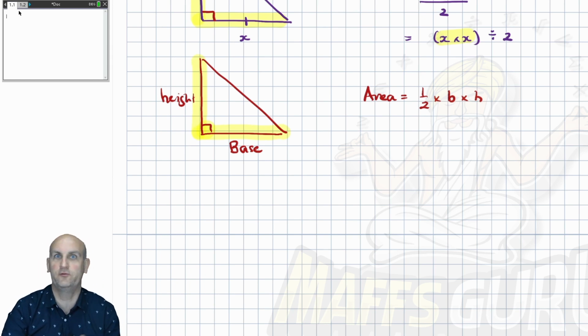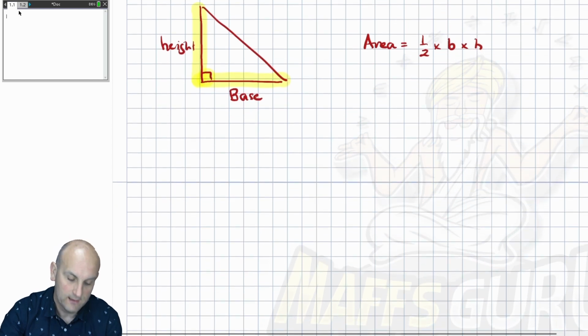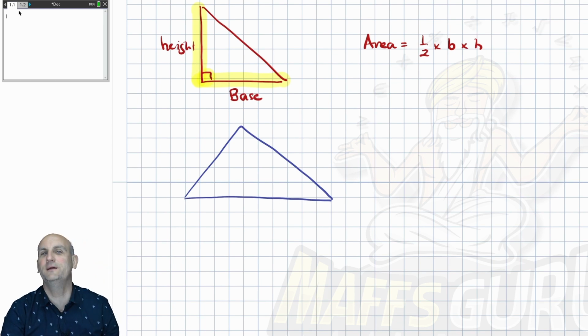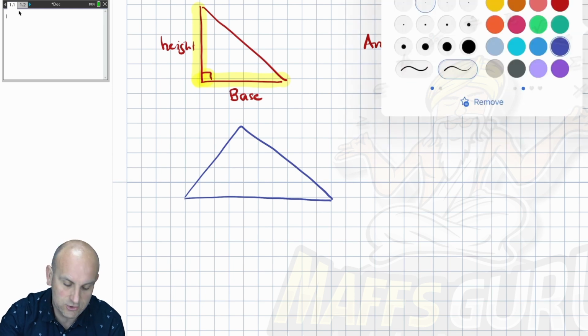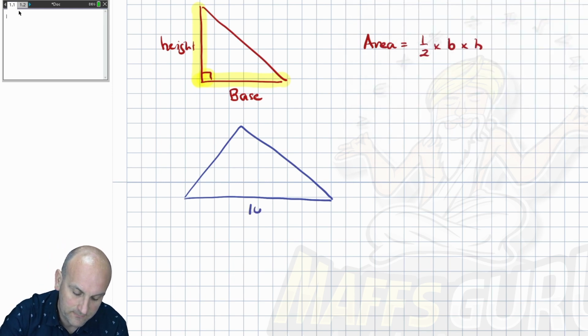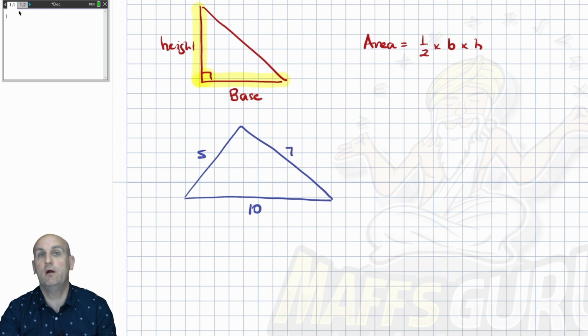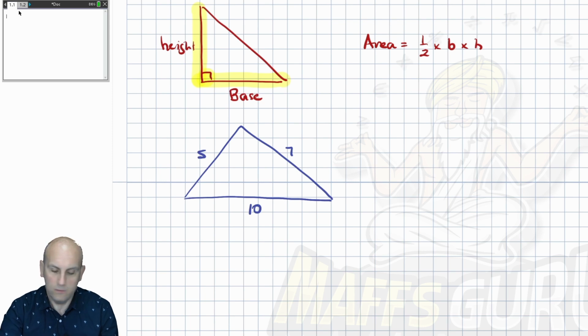Now, how does maths try and trick you? It tricks you by drawing triangles in all sorts of different ways. So we may end up with a triangle looking like this, for example. And you're going to turn around and say, well, hold on a moment. And I'll go, yeah, okay, so where's the base and where's the height? And again, maths tries to trick you. So they may have that as 10. And they'll have that as 5, and they might have that as 7. Is there a height on there at this moment in time? And lots of people will go, yeah, 5. And I'll go, no, not 5. Why 5? Exactly.